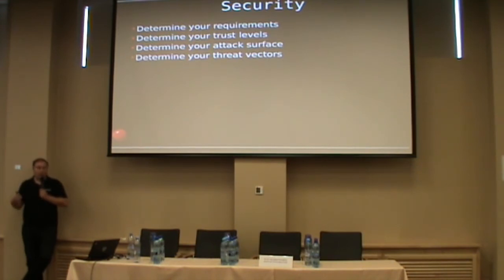What is your actual attack surface? Like, which parts of your system can people get to? And what are they interested in? Where can they come from? Are you in a secure building? Are all your cables inside of the secure building, or do they actually go outside of it and come back? I'm sure that can happen.